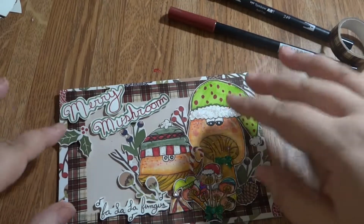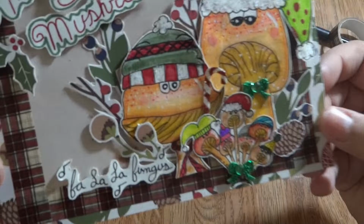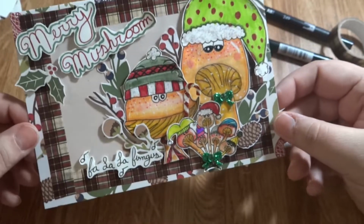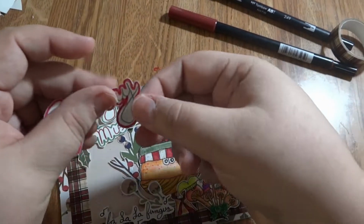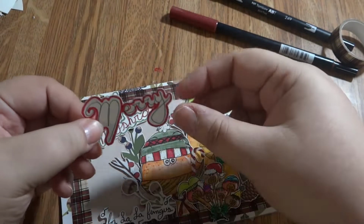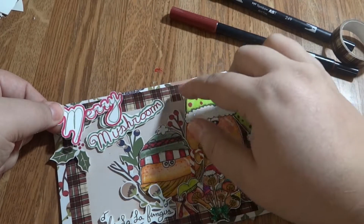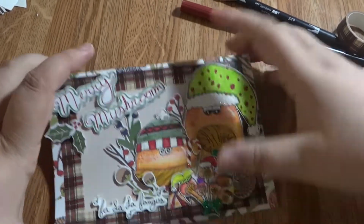But because I did use that plaid washi, the red is not your typical red, it's kind of a deep rust. I think it's even deeper than burgundy. My original Merry Mushroom, which is that bright cherry red, I felt like it just clashed. It just did not go with this deep burgundy plaid. So that's why you saw me rewrite Merry Mushroom.